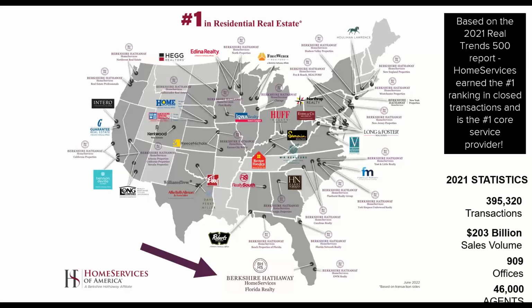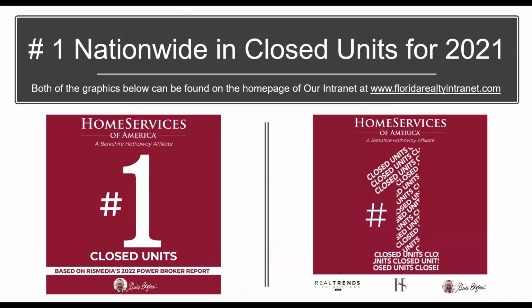And what this means for you and your customers is referrals to Florida. So anytime somebody is looking to move to Florida or out to any of our other partners, you can assist them. Even though you're licensed to do real estate in Florida, you can refer anybody to anywhere in the country and get a referral fee. So kind of keep that in mind. And we network with all of these iconic brands that you see as well.